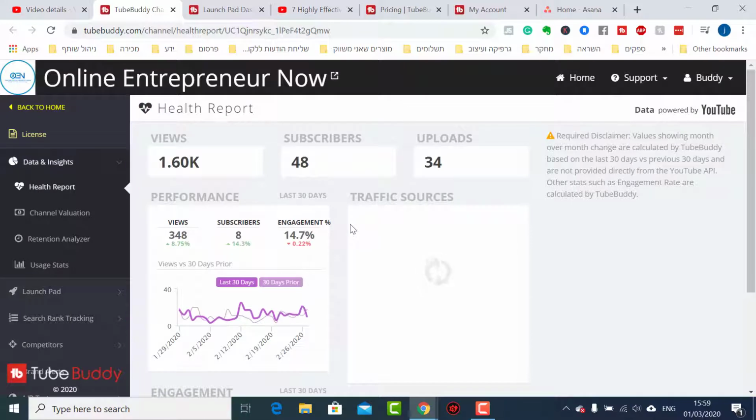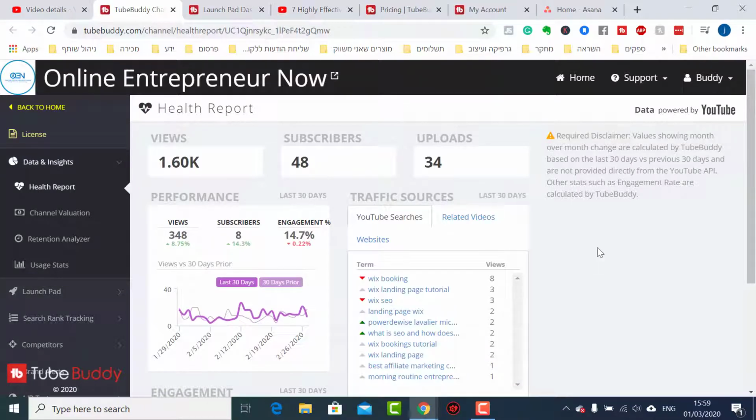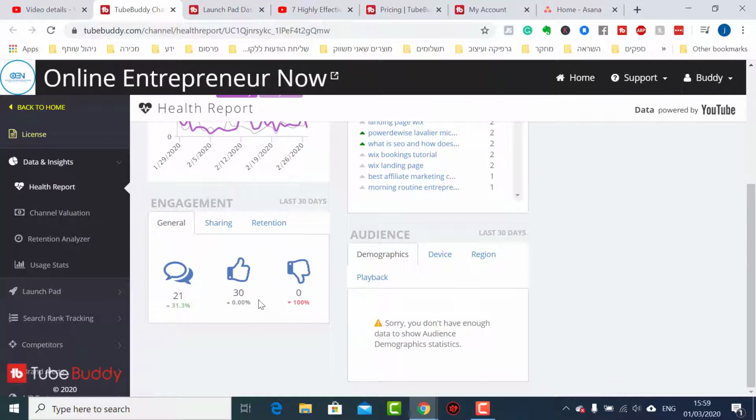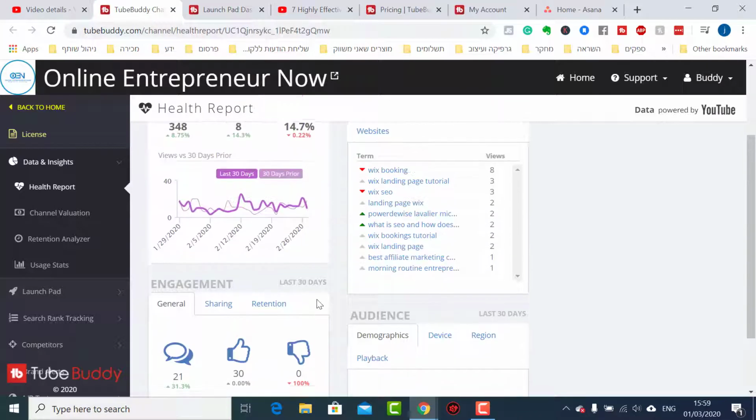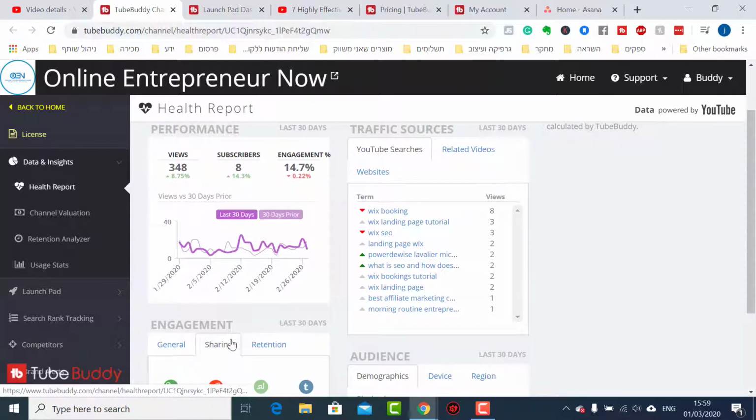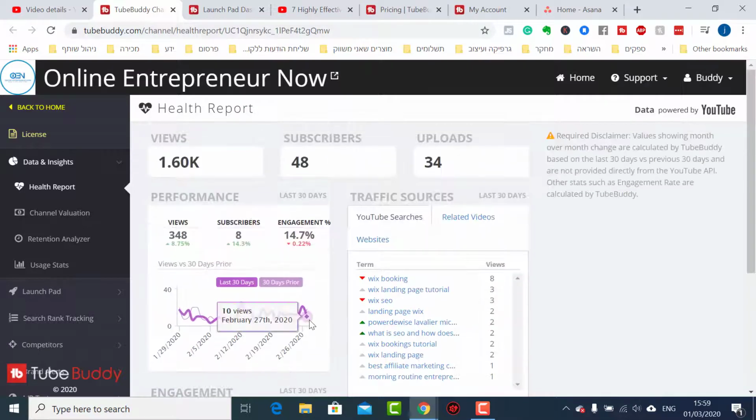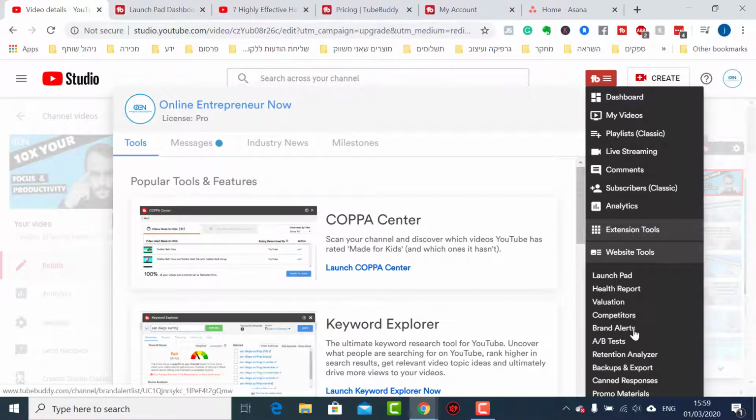So it gives you an indication of all the keyword searches, how many views you've got, how many subscribers in the last 30 days, how many comments, likes, dislikes, sharing, where did it get shared. All right, so different features you can use in here.